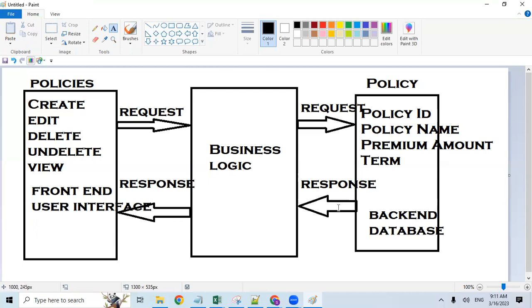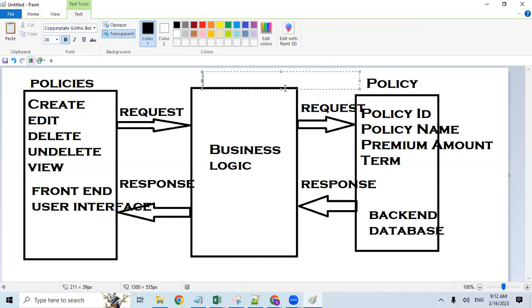Whenever you create an object, it asks whether you want to create a tab or not. It is not mandatory to create a tab while creating the object. If you tell the application you want a tab, it creates the policies tab and business logic programming is generated automatically.